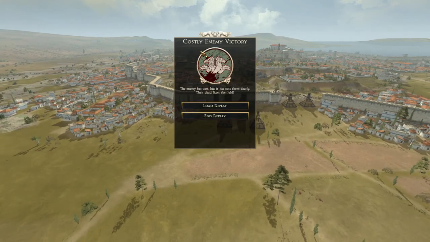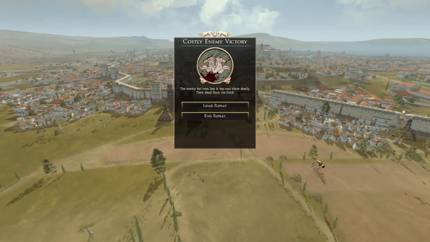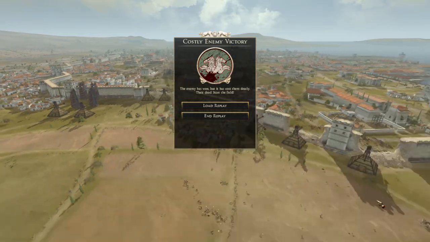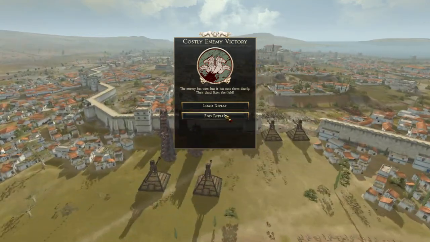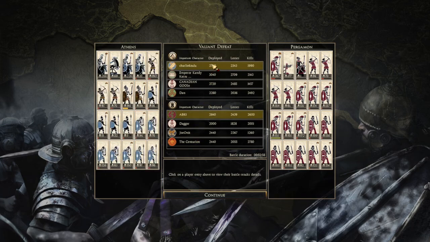To hold, and the three others should have pushed aggressively, and Athens really didn't pick the best of places to attack. That's just my opinion. But anyway, let's get into the numbers.